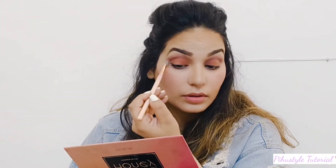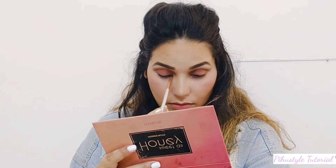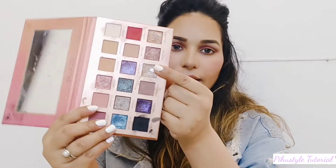With the help of a brush, I'm going to blend it. It comes out very brownish-orangeish — I love that shade. Then I'm going to pick a small brush and apply the same shade on my waterline. Next, I'm picking a shade from the Sweet as Honey eyeshadow palette by Focallure and applying it to the inner corner of my eyes.